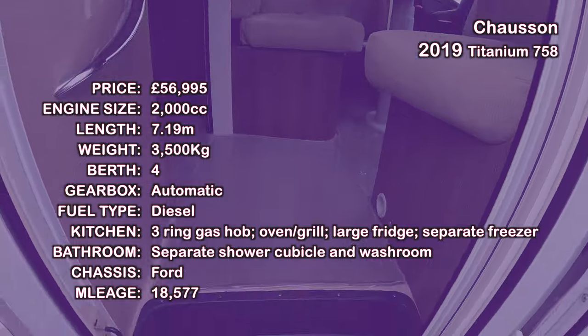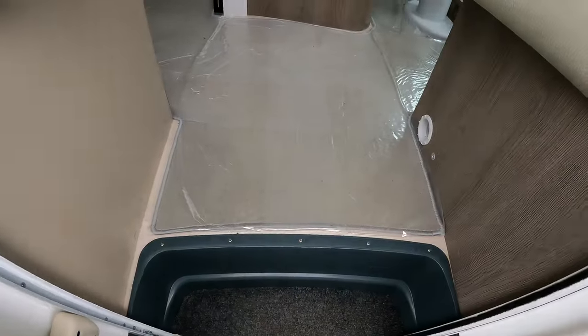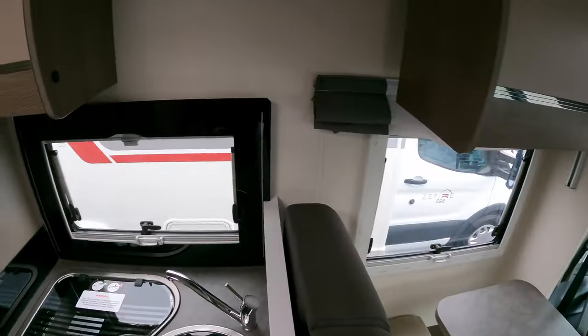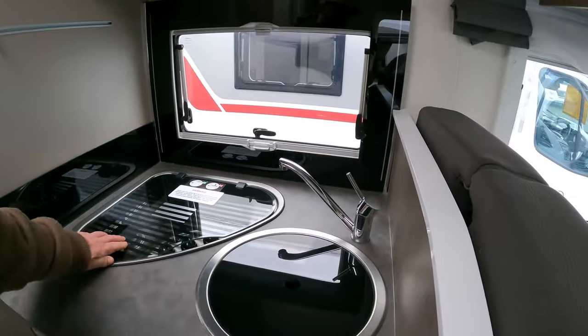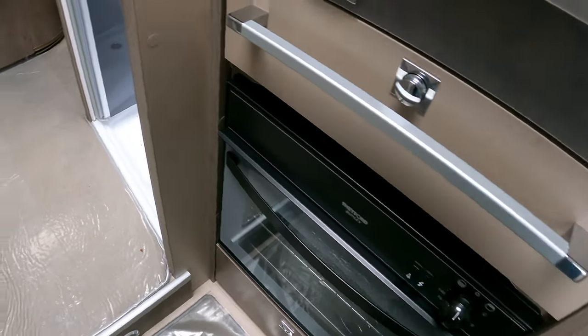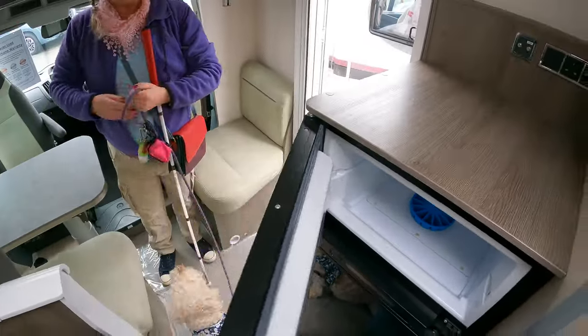So we've got the built-in step here. It's not electric. The step is just sort of built in. Okay. Stand up into it. It's got a dining area at the front. The kitchen behind the dining area with the rear hob again. Yes. And a tiny little combi oven, duplex. That was a big fridge with a separate freezer. Yes. That's good. It's got the same cupboard doors.